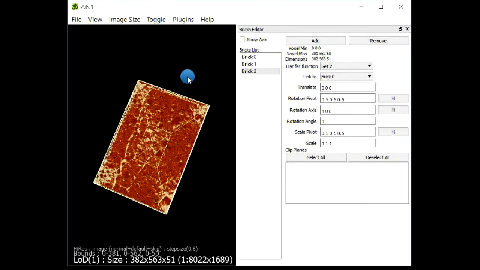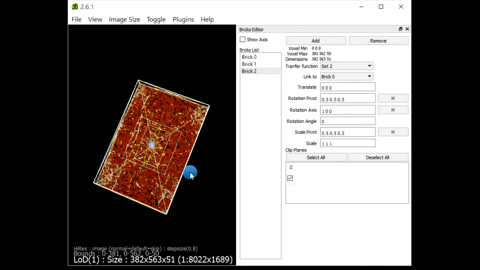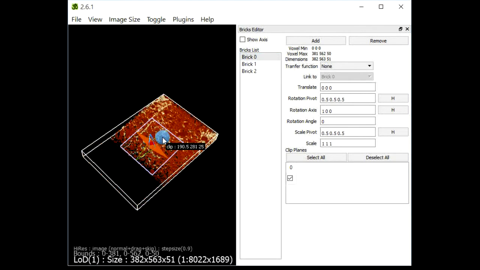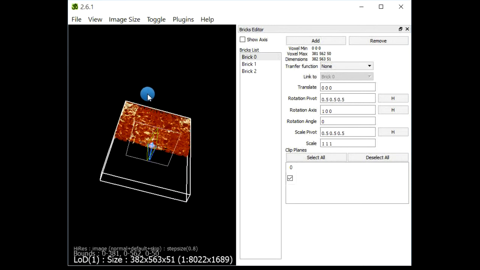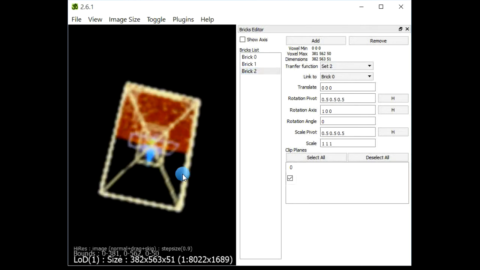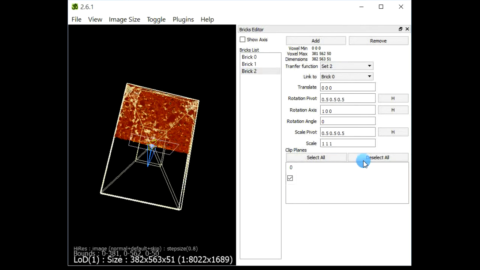Let's add a clipping plane. So press C and you will get a clipping plane here. Okay. Now this clipping plane is being applied to both bricks 1 and brick 2. So there is a switch here for clipping planes for individual bricks.